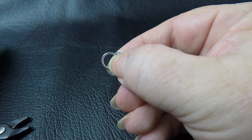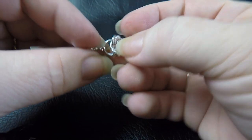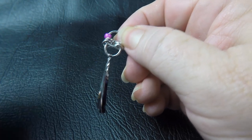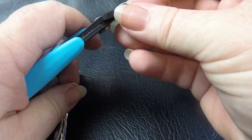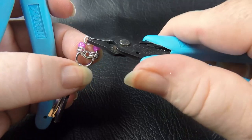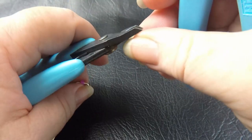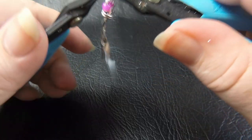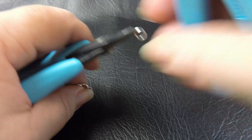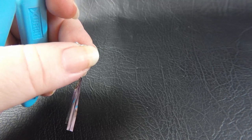This is the first ring in our weave, so I'm going to take a twist tie — if you don't have a twist tie, a piece of wire or a paper clip will do — just to give you a handle to hold on to and so you know where the start of your weave is. We want to take four of our small rings and attach them to the large ring with the beads in it, right there in the middle between the beads — one, two, three, and four.